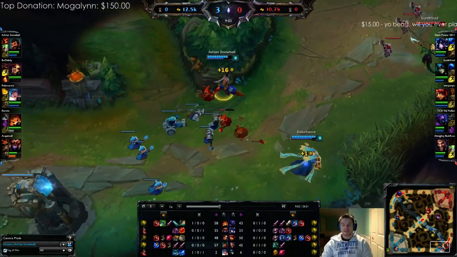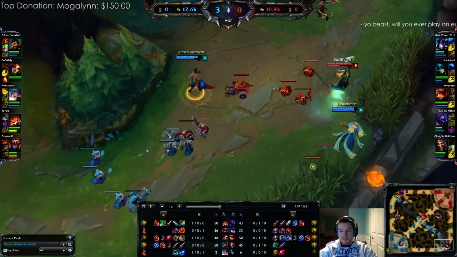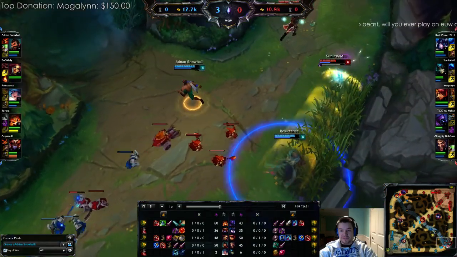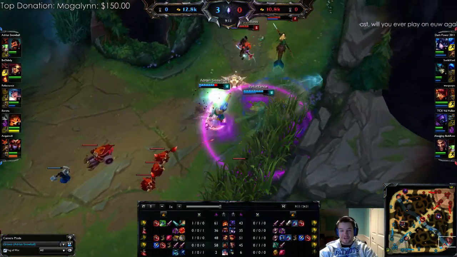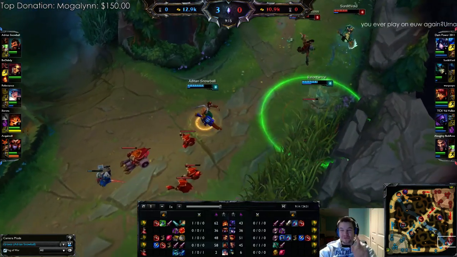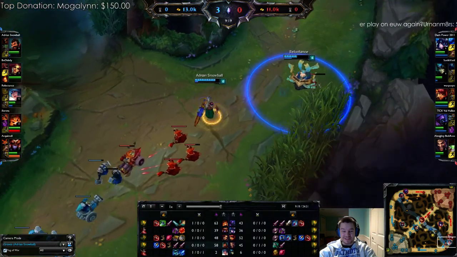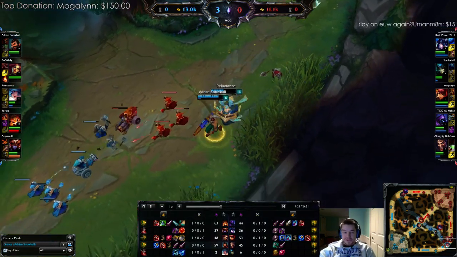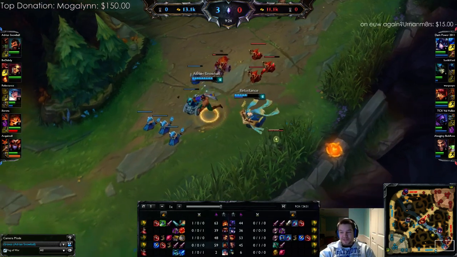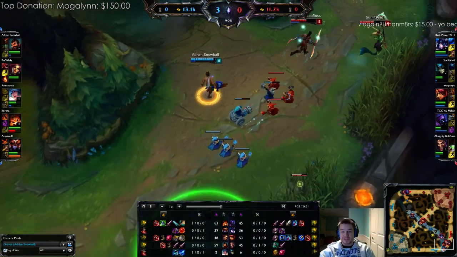Good farming. Somehow I managed to hit all of the creeps. You guys have level 6. Draven doesn't, so this is free. Oh shit. Wait for flashes on Graves. That's like one of the biggest things on Graves, with his ult specifically. You can use your Q, that's fine, but save your ult for flashes.